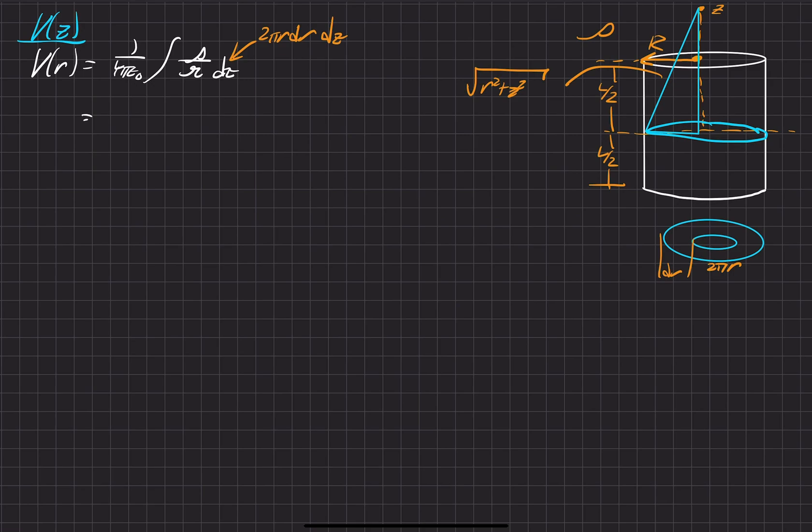So we'll go ahead and make our substitutions. We have double integrals that we're working with. Our rho stays the same, 2πr dr dz. Best practice, I probably shouldn't use z because I'm going to have z in the limits of the integrals. We could put this as z prime or change the z, but I'm just going to keep z as just a forever arbitrary z right now. It's just a piece of warning. Then r squared plus z squared under the square root.